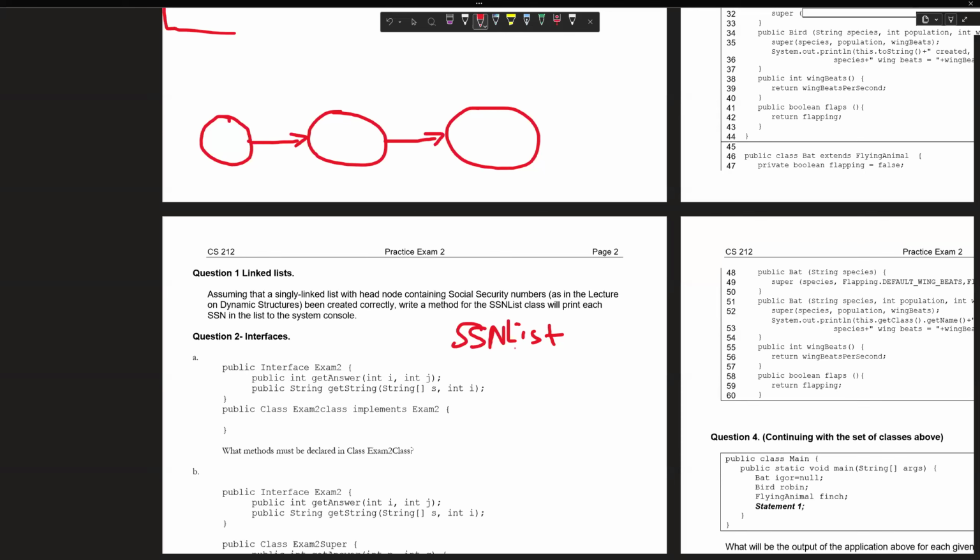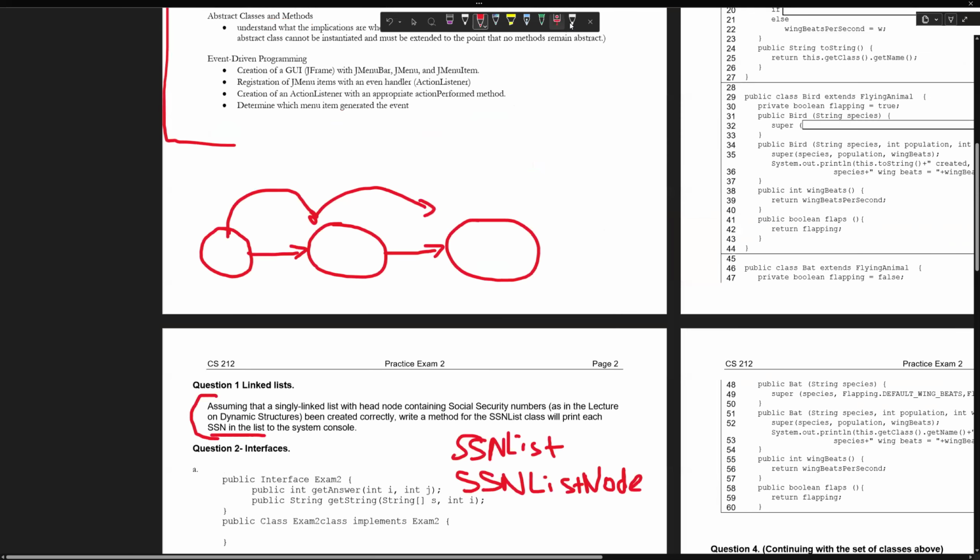It has nodes, and these nodes are indicated by the class SSN list node. For this question, we want to print each SSN in the list, so we want to go through each linked list node and then print the value. So let's code that.